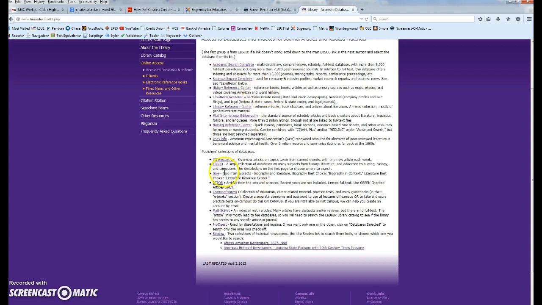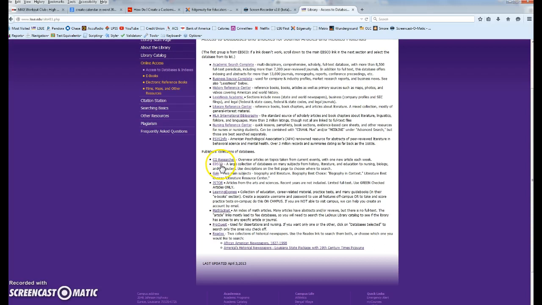Stay away from Gale. That's a problem, because it doesn't give you access to the formatting that you need in order to produce the correct copies of your source, which of course you know you have to turn in at the end of the semester or when you turn in your paper.